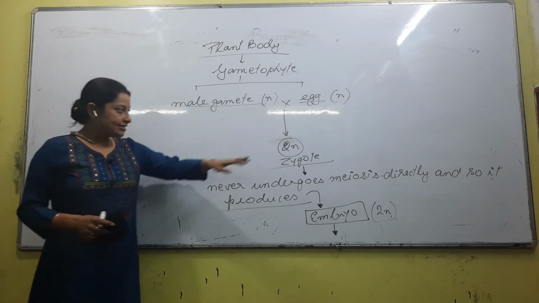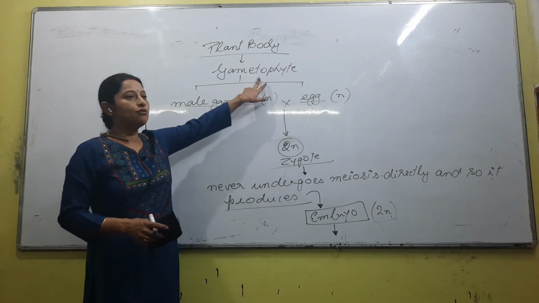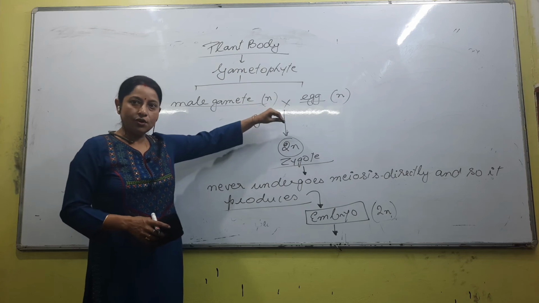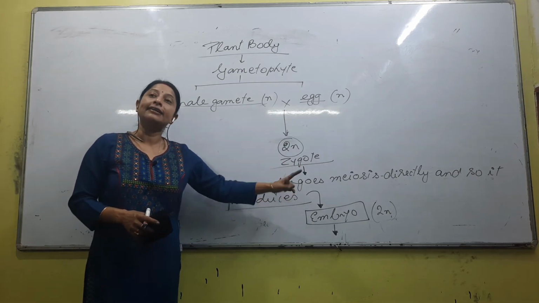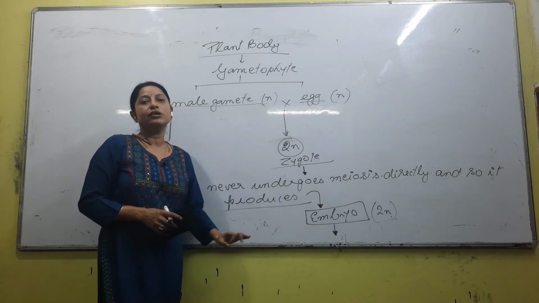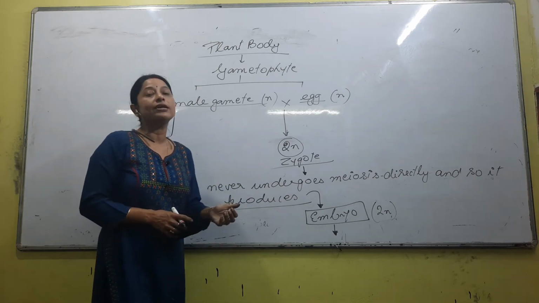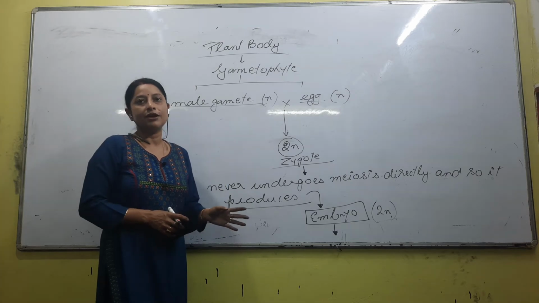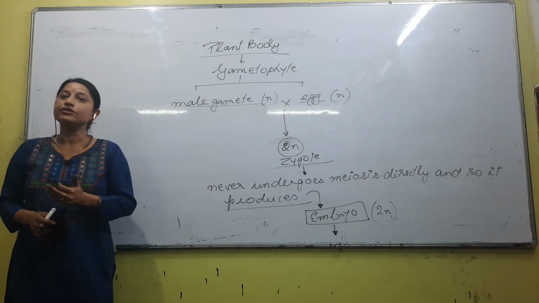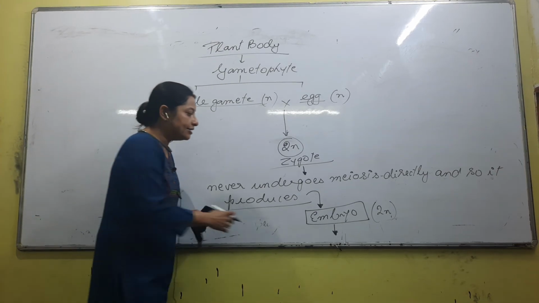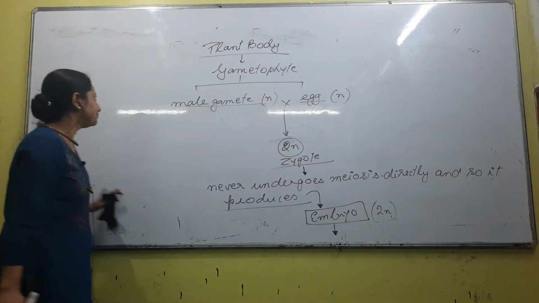Clear? So in this case also, the main plant body was a gametophyte. Fertilization occurred, produced a zygote, produced an embryo. The embryo developed into another plant. That plant would be called a sporophyte. So we were talking about alternation of generations in case of bryophytes. You see two generations: the gametophyte produces the sporophyte, right? So below this, write embryo.